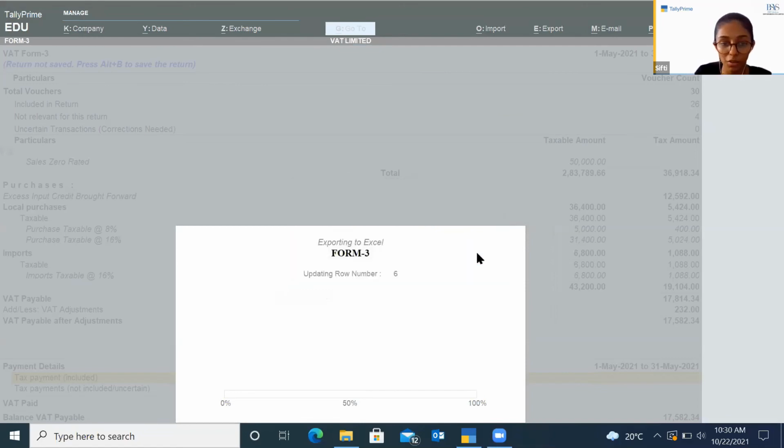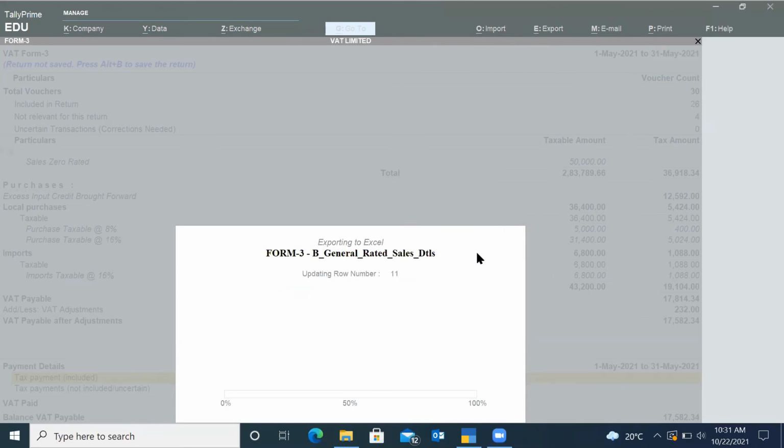Kindly remember, if you have any questions, please put them in the chat so we can answer them at the end. So you see, instead of putting the transactions manually into the Excel sheet, they'll directly export from Tally. Yes, and you're able also to see the progress. Sorry to interject. Are you able to see the progress of where the uploading is being done? A work that will take you a lot of time to do manually.